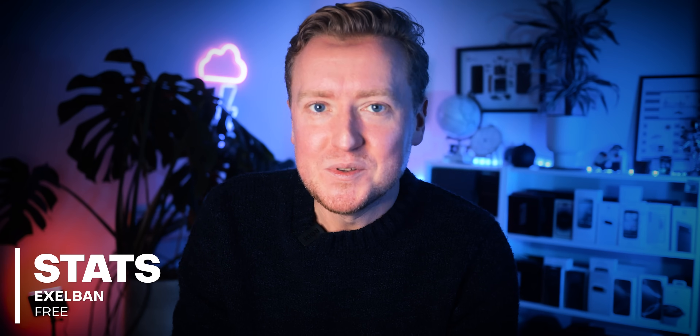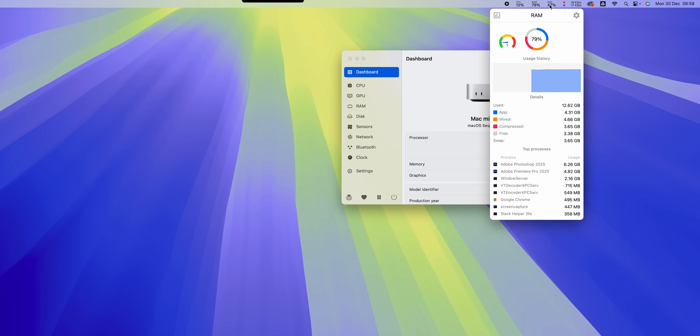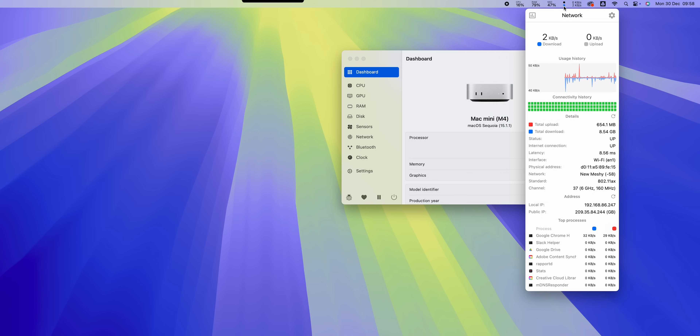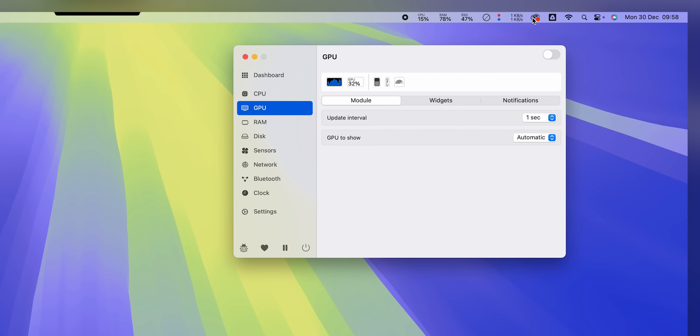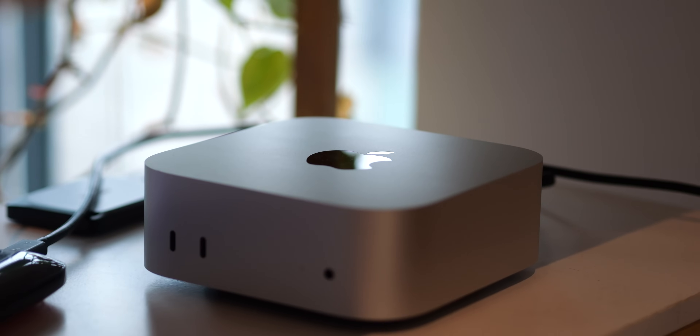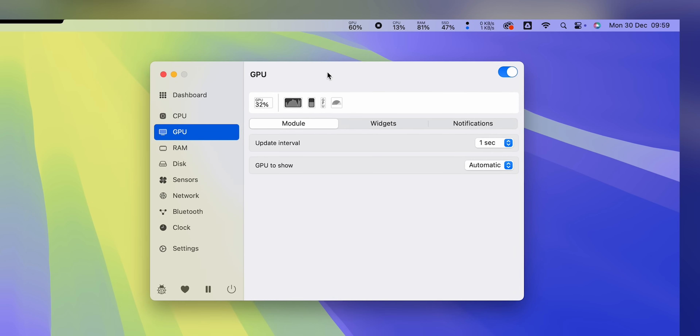Stats is a free, simple, open-source way to keep tabs on critical system statistics in real-time across CPU, RAM, storage drives, network, and more. In its standard config, it's a more elegant way to see similar data you'd get from your Mac's Activity Monitor. All the key figures are shown up top, and you just tap for a concise visual breakdown of CPU usage, network traffic, or key I/O stats from your SSDs. It's especially useful because modern Macs are so quiet that if the CPU or RAM starts going screwy, it's often easier to spot here. Stats is endlessly customizable in terms of appearance and the info it displays, with additional controls for GPU, Bluetooth, and more. It's frankly shocking that an app this good is completely free.